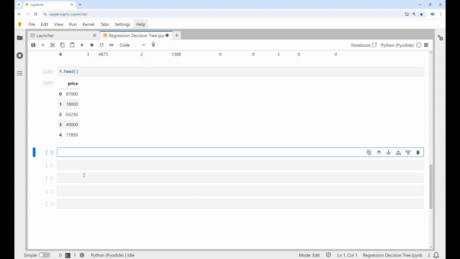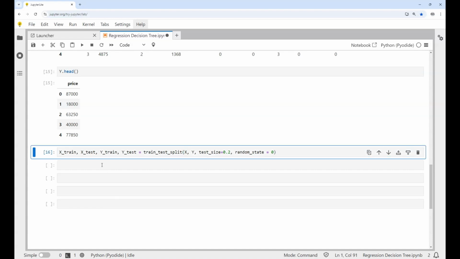All right, so now that we've created our X and Y, we can create our training and our test data sets. So we can say X underscore train, X underscore test, Y underscore train, Y underscore test, and set that equal to the train underscore test underscore split. We're going to be splitting our x and our y that we created above. We're going to be using a test size equal to 0.2 and a random underscore state equals 0.